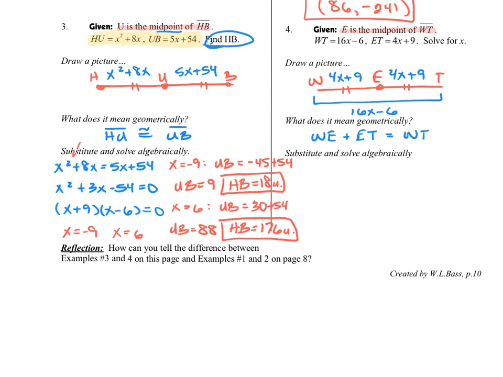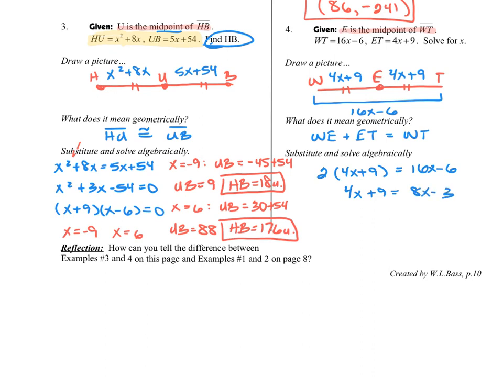Now, if you want, you can think of this as 2 times this 4x plus 9, since it's going to be the same twice. Or you could write 4x plus 9, substitute, and 4x plus 9. I'm going to jump to the faster way, and indicate this as 2 times (4x plus 9). And that's going to equal the whole segment, 16x minus 6. I can see that I can divide both sides by 2 here, so 4x plus 9 then equals 8x minus 3.